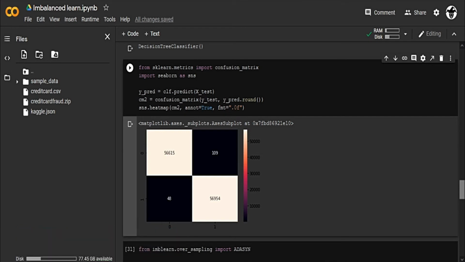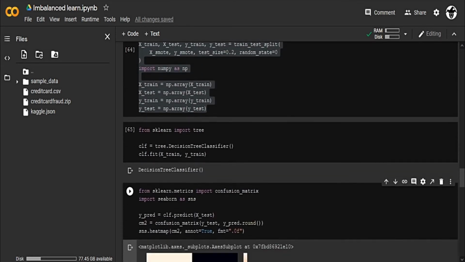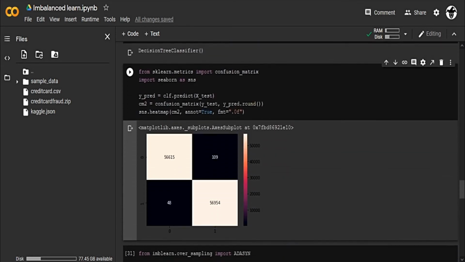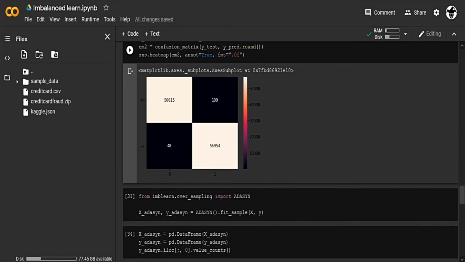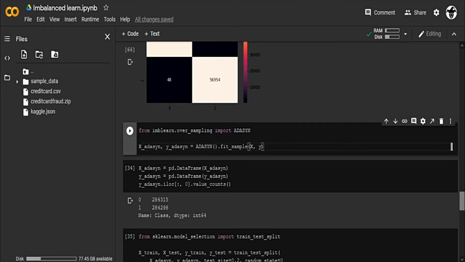So quite good actually. So 109 and 48 are the misclassified ones, and the correctly classified are 56,615 and 56,954.